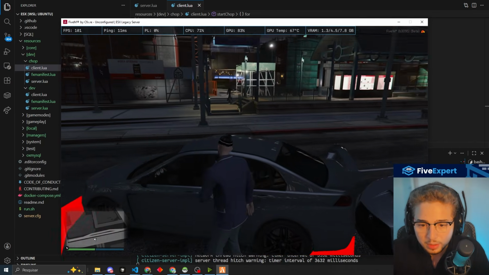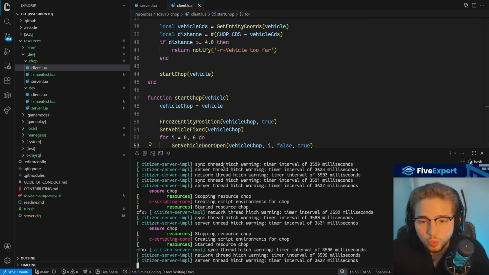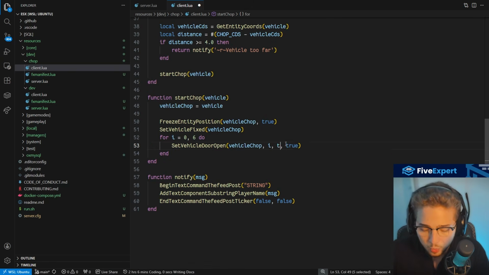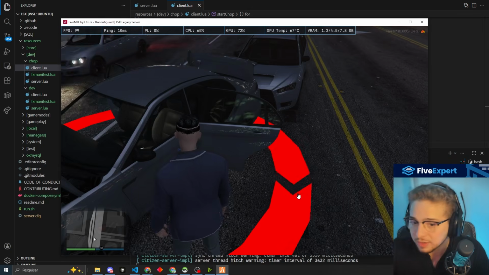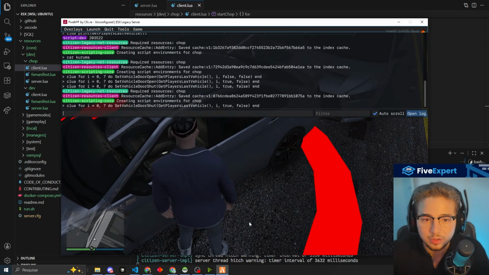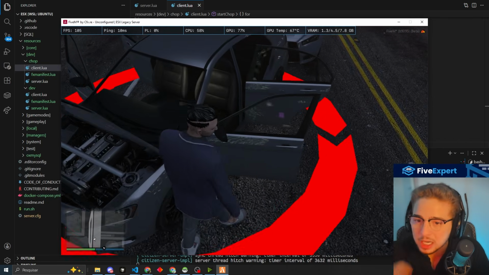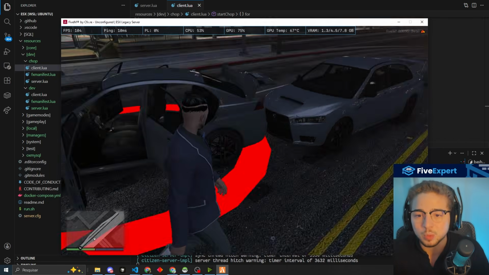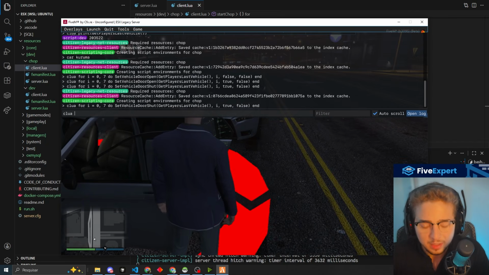If I get out of the vehicle and I do this. Yeah, the problem is that we need to force. We need to force anyway. That's the problem. I think it's this argument, the force, even if the person is in front of the vehicle. Yeah. Now it's working 100%. Perfect, it's working.